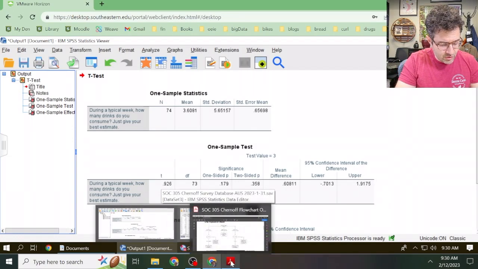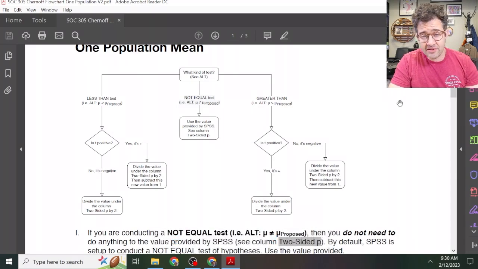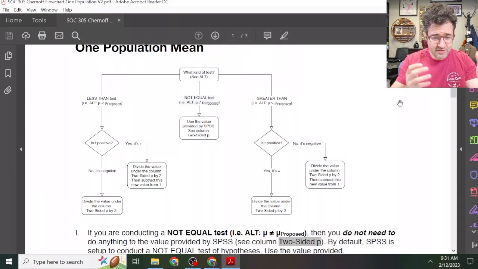So we'll go to our flowchart. Depending on your alternative hypothesis, that's going to dictate which of these 3 paths you go down. If you're doing a less than test, you go down the first path. A not equal to test, you go down the second path. A greater than test, you go down the path to the right. Here we're making this bold claim that on average students drink 3 drinks. Maybe based off your own experiences, you think that number is too low.